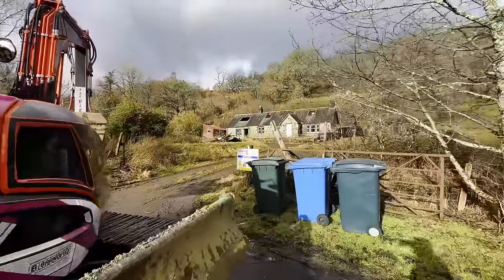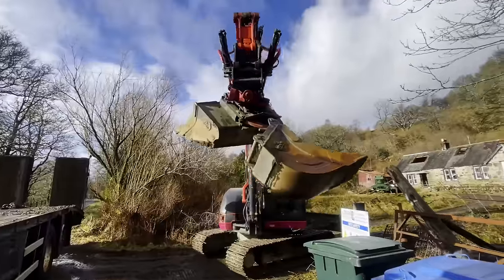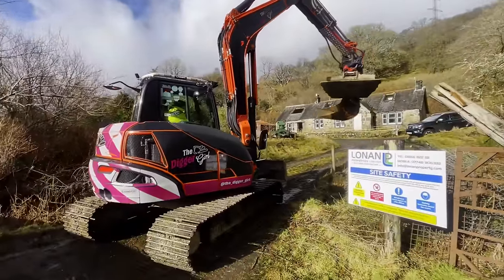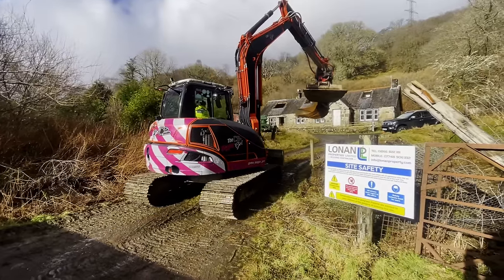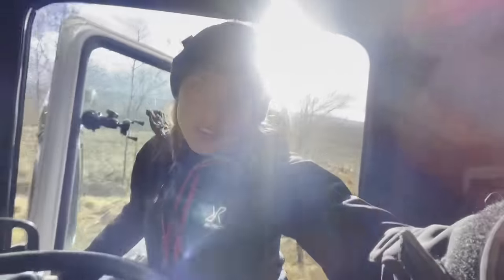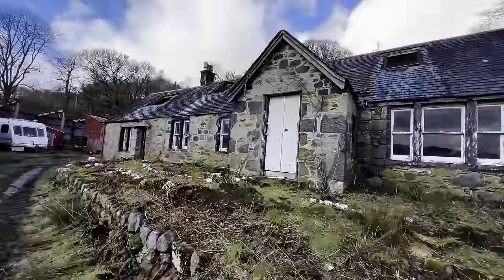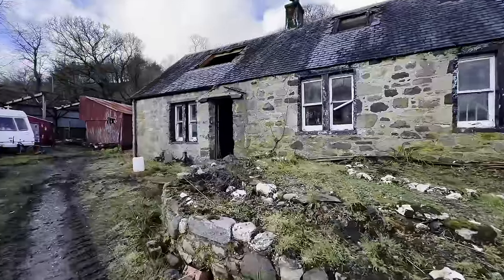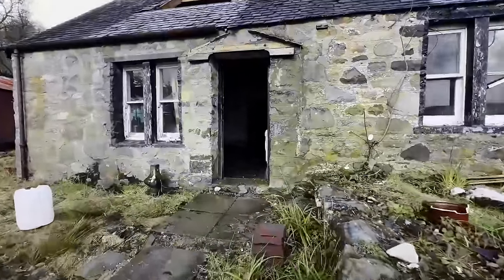Old house there, it's the first look at it. It looks such a beautiful little cottage, but I will go on out quickly before we start taking it down so you guys can see that it's really not worth saving. So here's up close. I know a lot of you'll be like, oh, that's a lovely old cottage. We'll go inside and you can see how buggered it actually is.